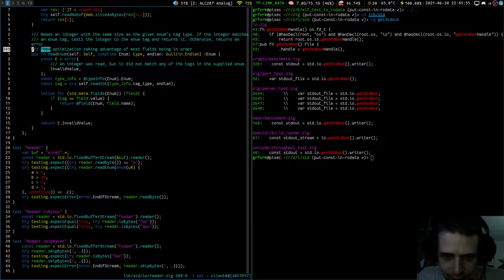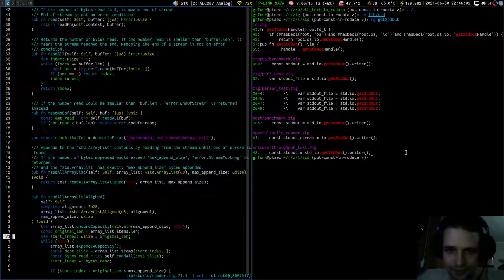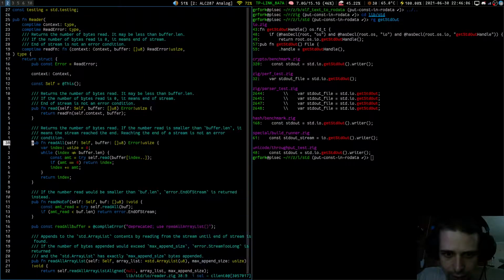Okay, I like this idea that we receive, then we straight write, and we can receive more if we want to. Let me just take a look at the implementation of the read all function. So it is pretty simple, right?